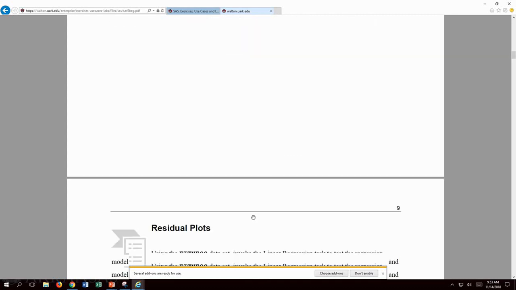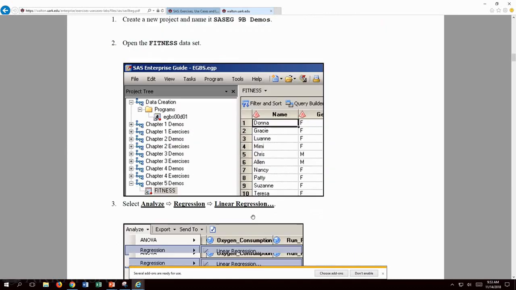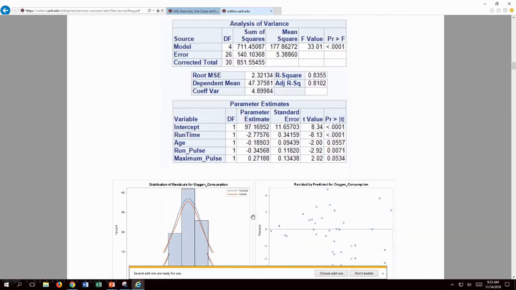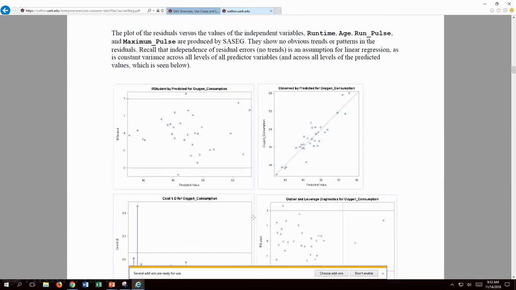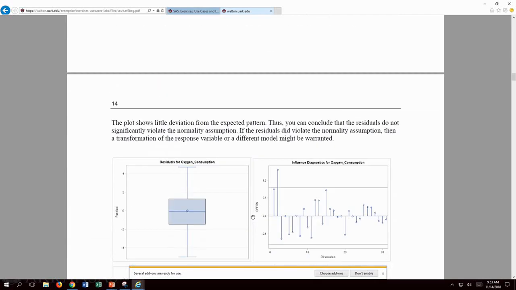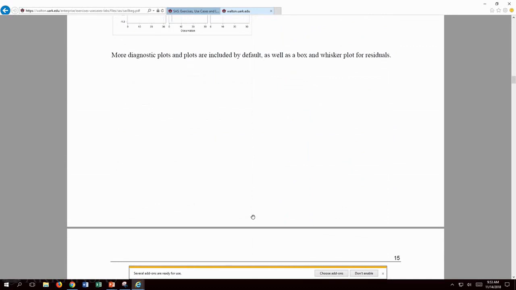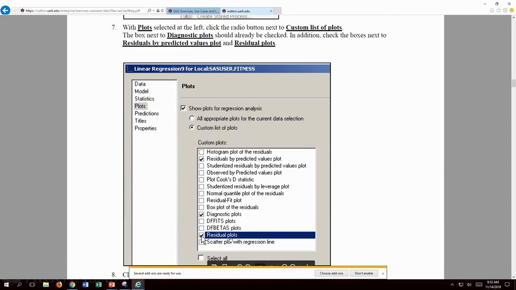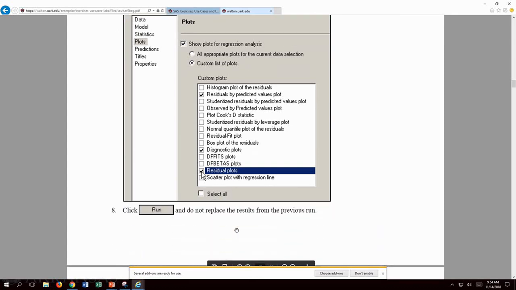So in your slide deck, there is a link to this. For your residual plots, the big thing you're going to use for finding outliers is, it gets a little long. There we go. Alright, so you've got your residual plots, your residuals by predicted value plots. The residuals by predicted values is the one that's going to tell you if there is a pattern or not. The residual plot down here is what we're interested in now.